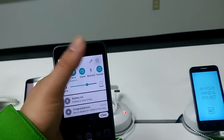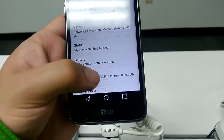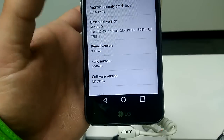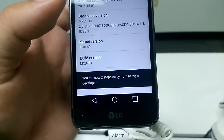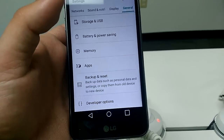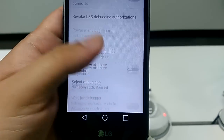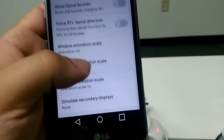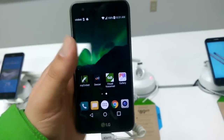Here's how to make your phone significantly faster. Go to Settings, then About Phone, then Software Info, and tap on the Build Number seven times. It will say 'you are three steps away,' then 'two steps away,' then 'one step away,' then 'you are now a developer.' Go back and you'll have Developer Options. Scroll down to Animation Scale and turn all animations off — now the phone zips along much faster.